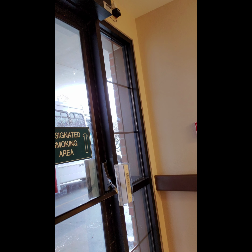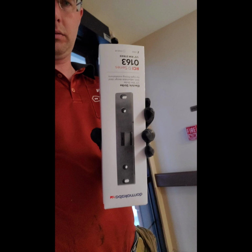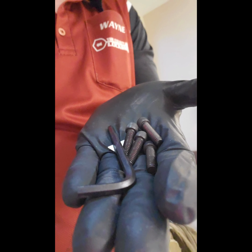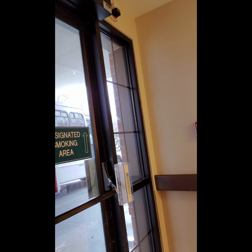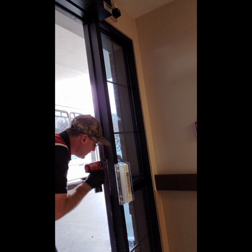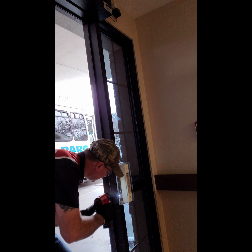What I'm doing now is seeing exactly where the strike hits the electronic strike. So this is a 0163 from Kaba. That is your anodized metal paint. I actually picked this up at Ace Hardware, so check that out. You're also going to be installing 1/4x20 Allen head screws as your mounting screws. When installing in an aluminum frame or even in a steel frame, I like to have at least 3 or 4 threads in that thread to be able to lock that down.